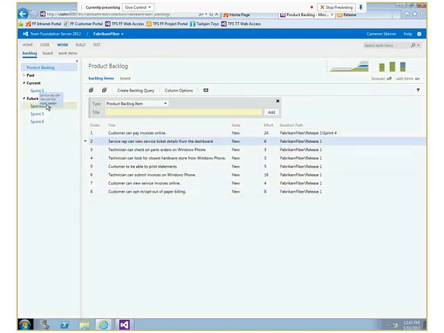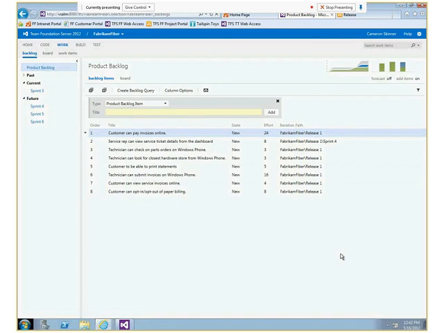I can do the same thing with different stories. The same way, I can also take something out of the sprint and move it right back into the backlog. And as you can see, the iteration path just gets updated automatically. This is not something where I have to hit save somewhere and sync things. This happens right on the screen, which is a change to what you saw in previous versions.